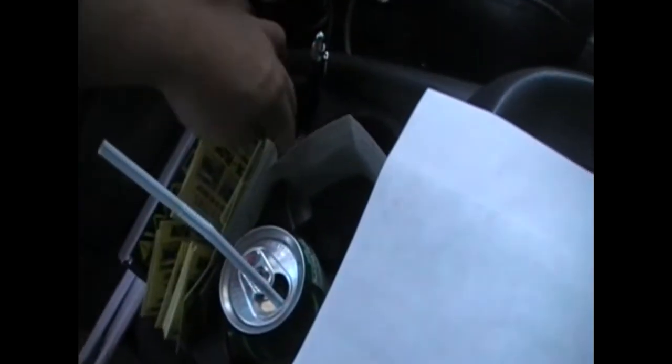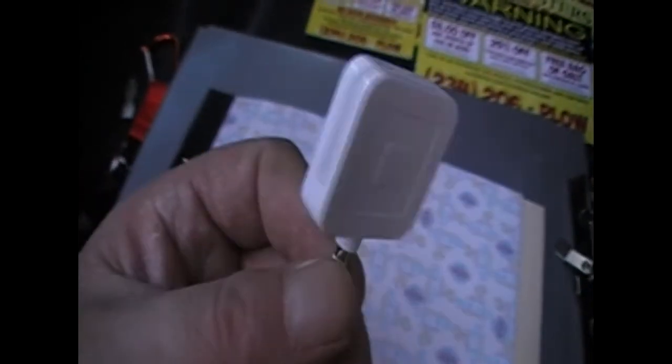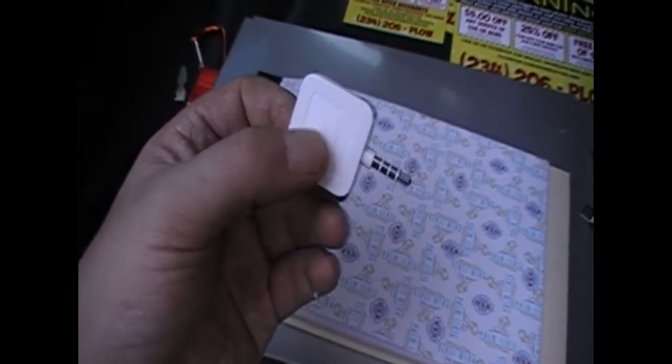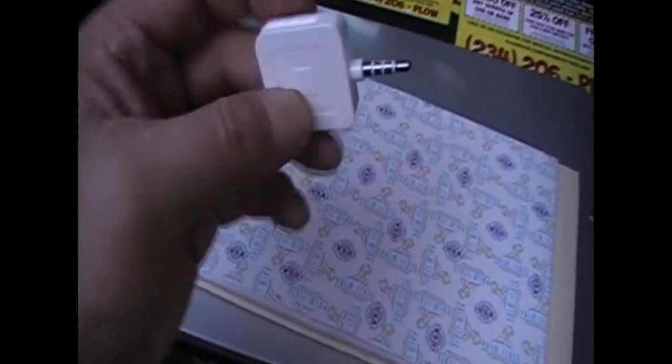Oh my goodness, my truck is a hot mess. I got the Square. So I plug this right into my cell phone, and I punch in your bill: 20 bucks, 30 bucks, 35, 45, 60, 1,000. Yeah, right, I wish. And boom, I can take your credit card, your debit card right there at the truck. And that is free, guys. If you don't know about this, which is hard to believe, they're pretty well known, but it is free. You just go to square.com, I believe, type Square in. My hands are all dried out and beat up. I beat my hands to death.